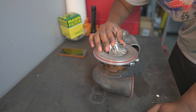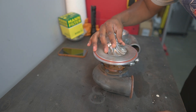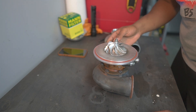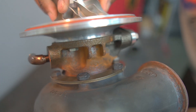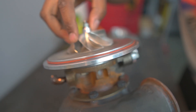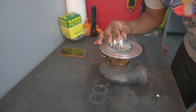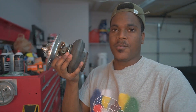Usually when you have a turbo and try to spin the wheel, it doesn't make this noise. That noise is metal-on-metal contact. This is actually spinning better today than it was a few days ago - it was making a wild noise and would barely move. There it goes, getting stuck again. Yeah, it's shot - the turbo is pretty much gone.